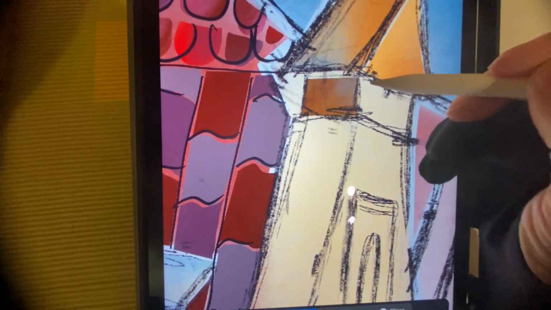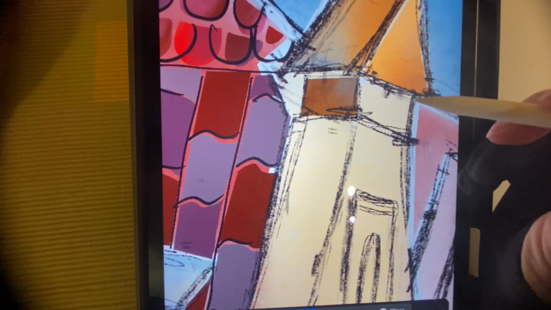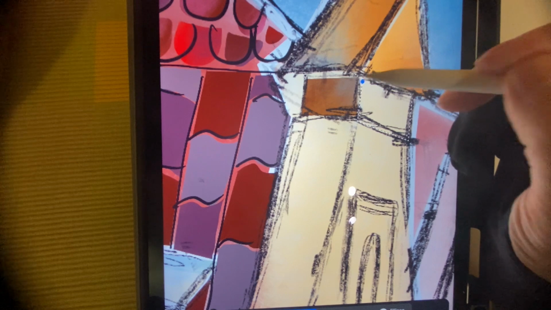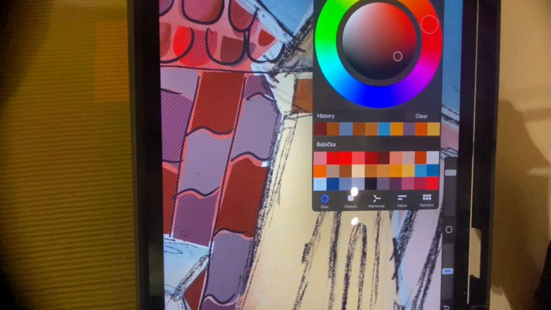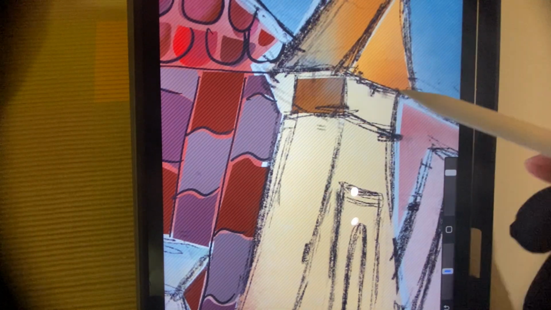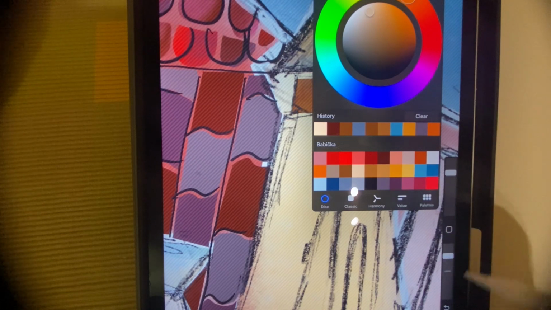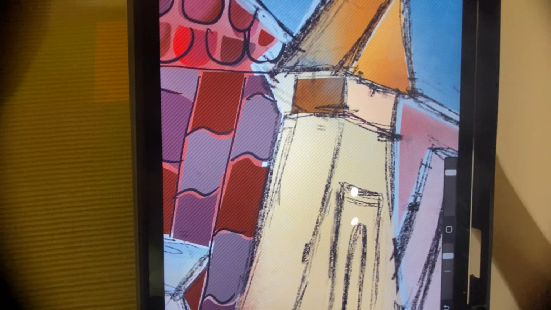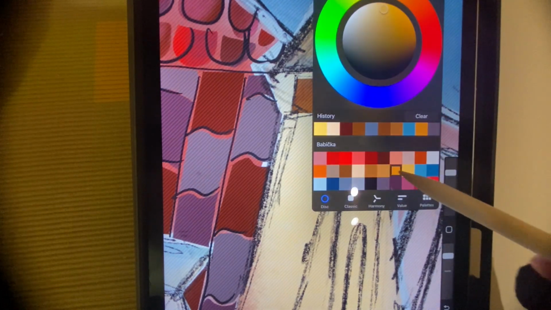Now I'm going for another piece of the front wall, and you can see how my sketch is very rough, and so it doesn't come out so precise, but it needs to be a little quirky, a little whimsical. So that's what I'm going for, and it looks a little bit funny.